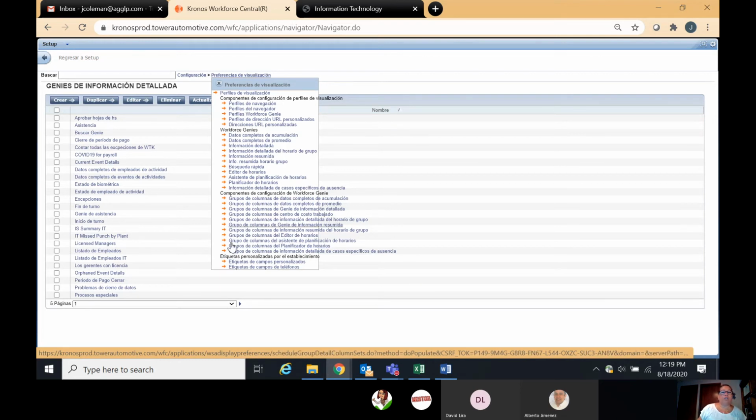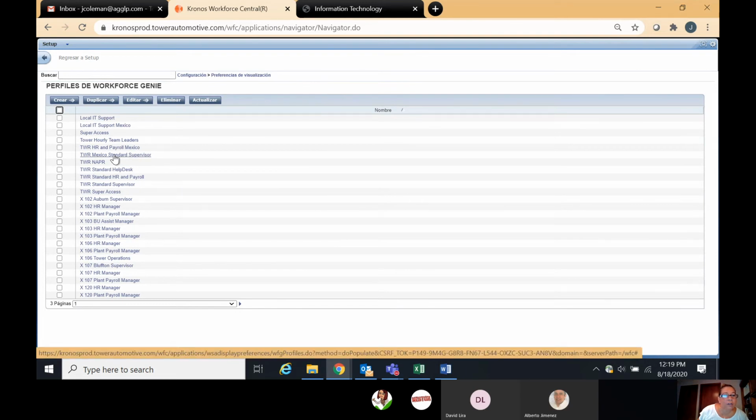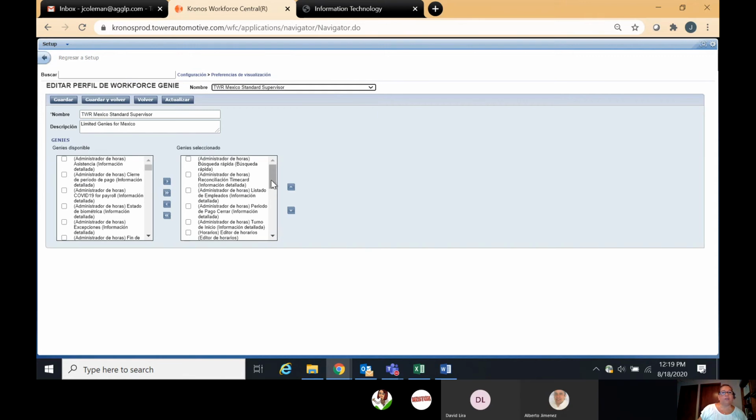And then you have your detail. Once you create it, you go to your next building block up and assign it to a detail genie. These detail genies get assigned to profiles. Okay, so if I was to look at the standard profile for supervisors, these are all of the genies that are assigned to them.